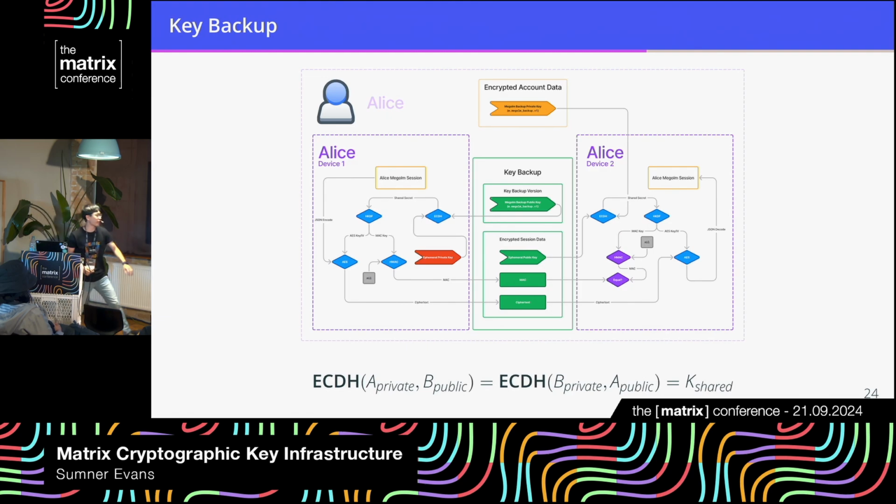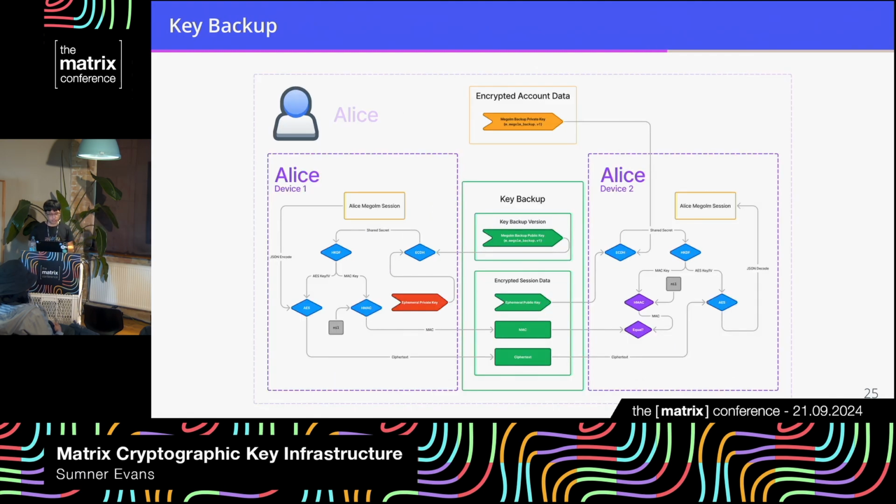Again, we make an encrypted session data object for each one of our backed up sessions. In that, we store the ephemeral public key and the ciphertext. That gets wrapped up together, but there's one other value, and that's the MAC. MAC stands for Message Authentication Code. It's basically just a hash of the ciphertext that we use to verify that it hasn't been tampered with by some malicious or incompetent party. I mentioned hashing earlier. This is one application of hashing.